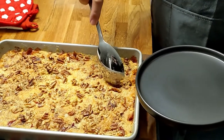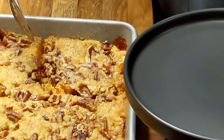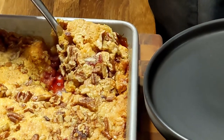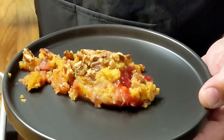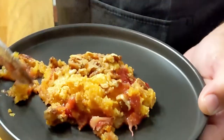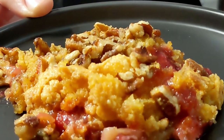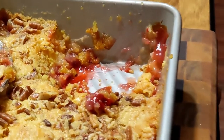We have let it cool off a little — not much, but a little. So let's try to dip this out. It is still pretty soft, so it's going to be pretty much one spoonful. Really you can see that it is more like a cobbler than a cake, even though it's called a Daddy's Dump Cake. It's still nice and hot and I think Tammy has in mind a little vanilla ice cream on this.